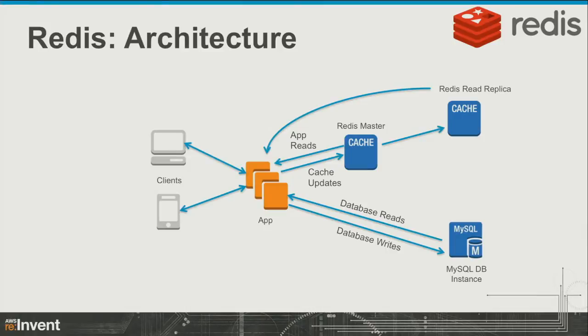In terms of architecture, it's fairly similar to that of Memcache, again a network-attached cache. The one thing I want to point out over here is on the right-hand side, you can see that I have added a node for the read replica. You send a write request to the master. Asynchronously, it will be sent off to the read replica, and that way, both of them are in sync.